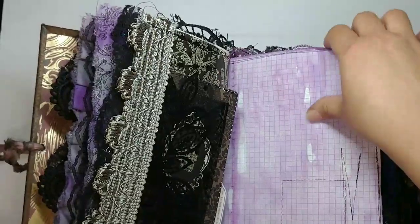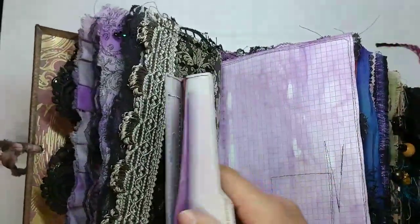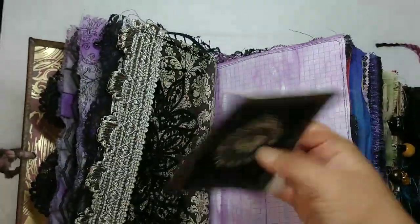And then the other side of that graph paper. And then there's a little tuck spot here with a little file folder. And it's got some little cards and journaling stuff in there.